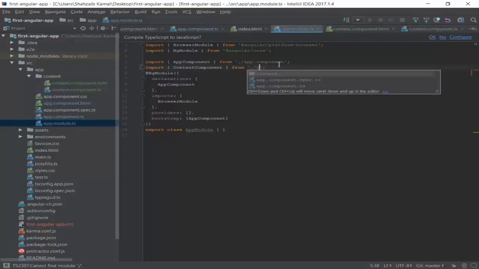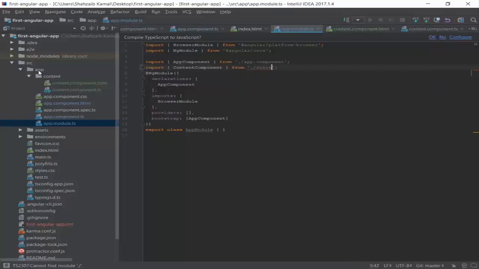Now because we are here in the app.module.ts, we will actually have to go inside this directory because we are directly in the app directory, content dot component. First of all the content slash.